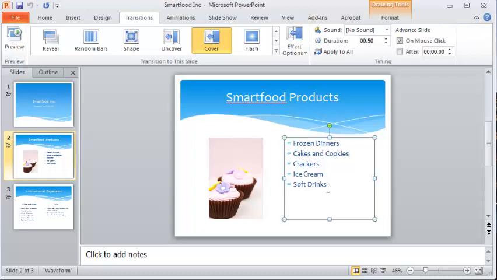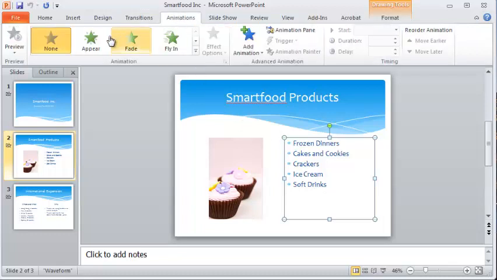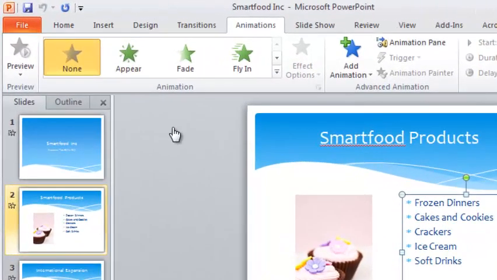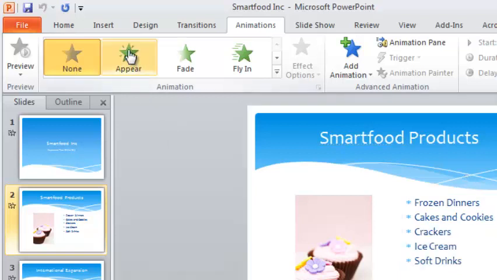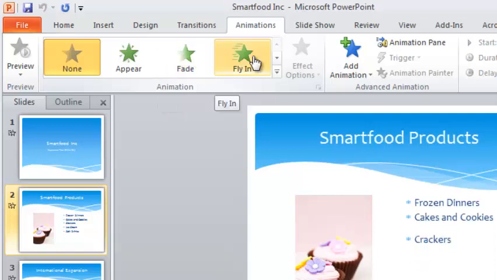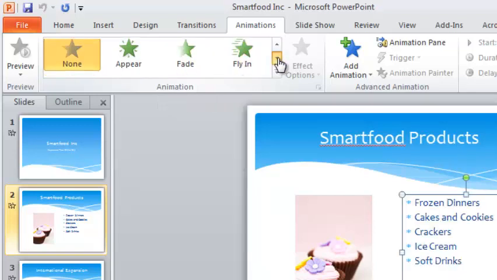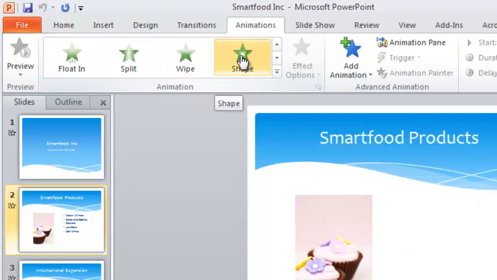So if I go to the animations pane, you can see here some samples of the different types of animations. And in fact, with PowerPoint 2010, one of the cool things is if you mouse over an effect and then you look at your slide, it will actually preview it without you even selecting that effect. It just gives you a preview. So there's the fly in from the bottom. You saw the fade in where it just fades in place. You can hit this down arrow here and you can see some other types of effects.